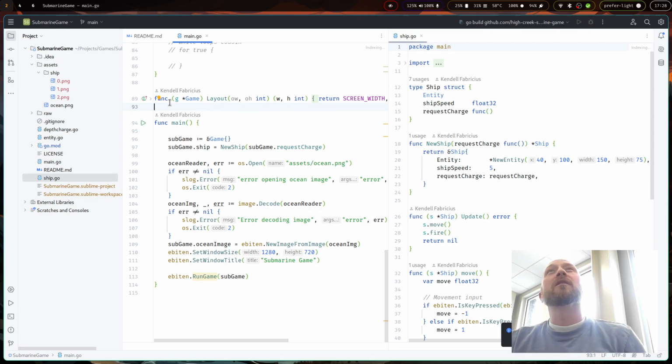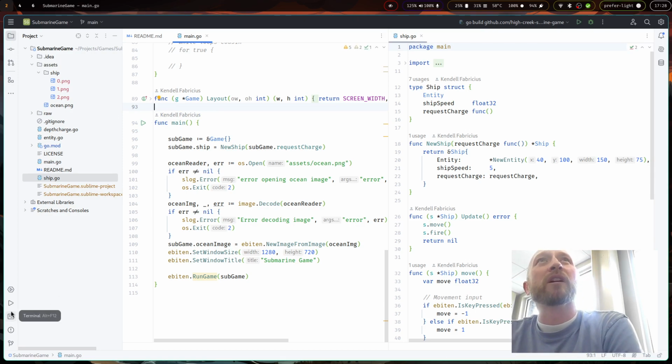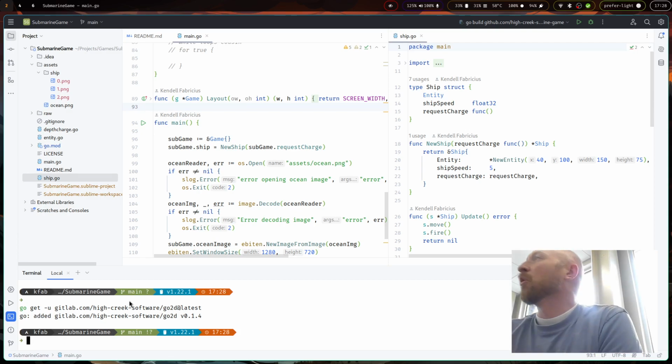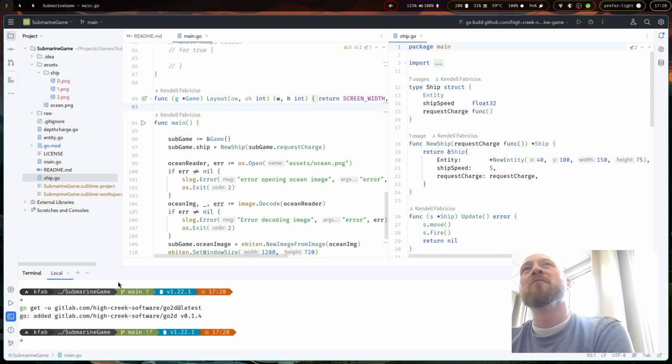What is that command doing exactly? Yeah, we'll go over it real quick. So go get is the command that pulls in a library, and if you remember to bring in the Ebitengine game library, we did the go get, and then whatever the import path for the game engine was, I don't remember exactly. But the same thing's happening here.